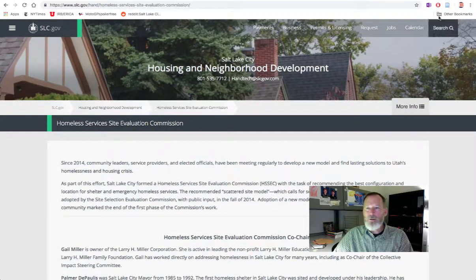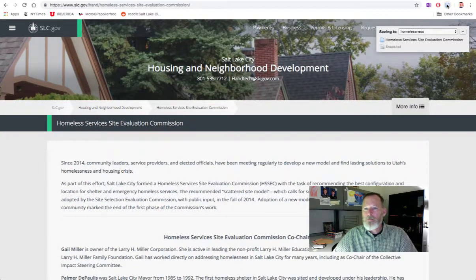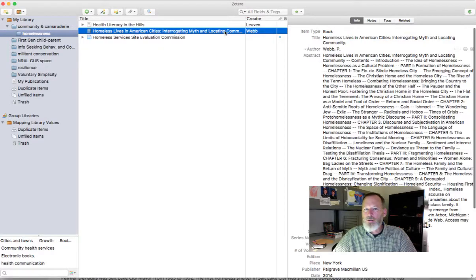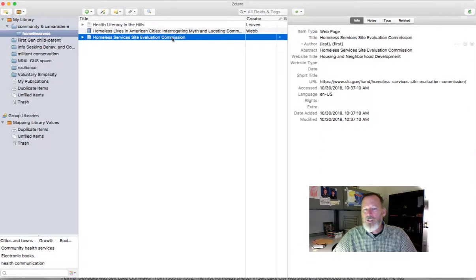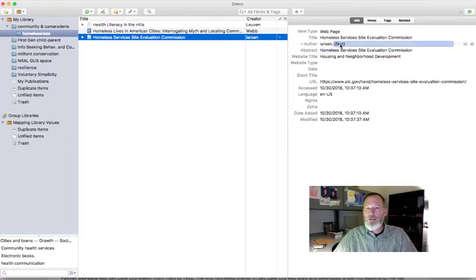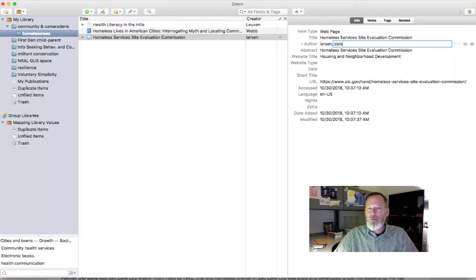Let's cite this one and see what happens. So this is just an open website. Site Evaluation Commission. And look at this. So this is the date that I pulled the quote, and there's not as much metadata as when you compare it to the other ones. So this is where you might run into those problems where you would have to edit the last and first name. And all you'd have to do is just click on there. I did not write this. Totally not taking credit for it. But you can edit the moments like this.